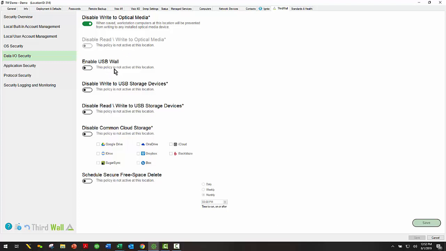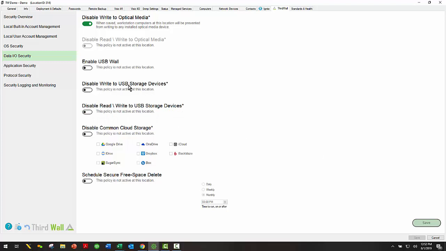There's 3 different ways to protect USB devices. This is the most restrictive. Disable all reading and writing to USB storage devices. This includes data sticks, external drives, phones, and cameras. None of them will be able to be used for storage. Now, yes, you can still charge your phone, and you can still use a mouse. Those things are not impacted, but you can't use the storage features any longer. These 2 are grayed out, obviously, and since I haven't hit save, again, I can just deselect.